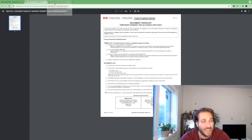Let's try and get to the right checklist in the IRCC Secure account. Like I said, when you're a representative, you get way more freedom and flexibility. You can basically choose the forms you want. You can choose the type of application. For their questionnaire for self-represented applicants, it's a little bit more restrictive. So you have to make sure you answer the questions correctly and in the right order to get to the right potential types of applications you can do.